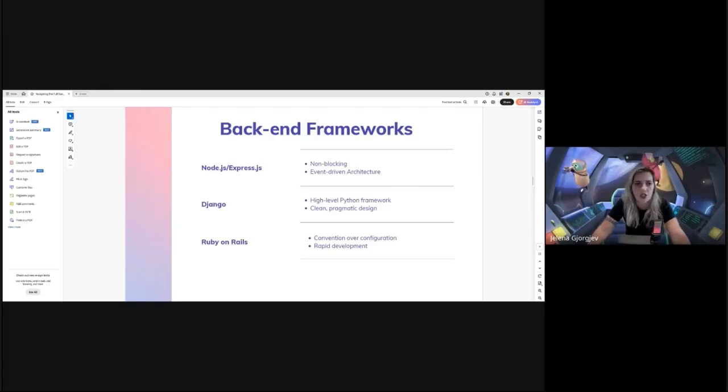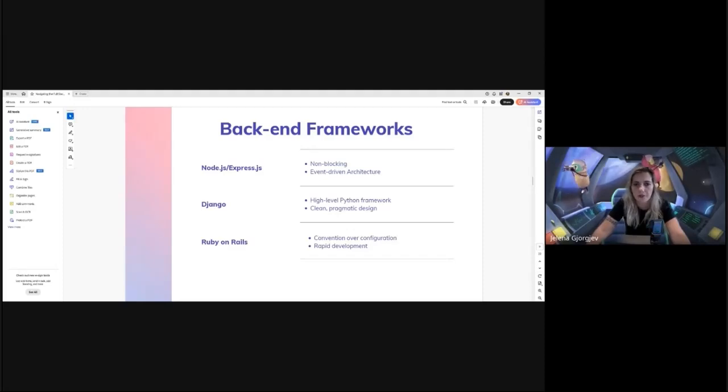Django includes a wide range of built-in features such as ORM, or object relational mapping, for database interactions, and authentication, form handling, and an admin interface. It has a clean and pragmatic design.